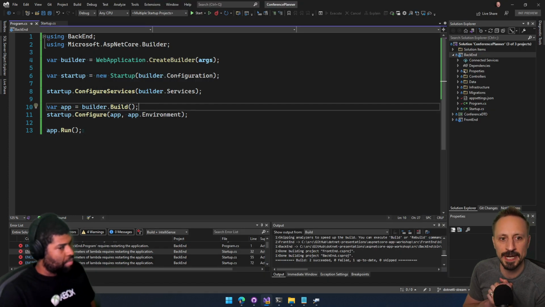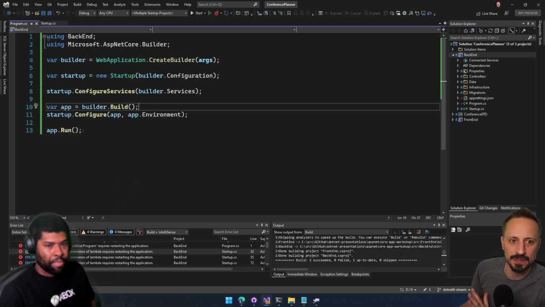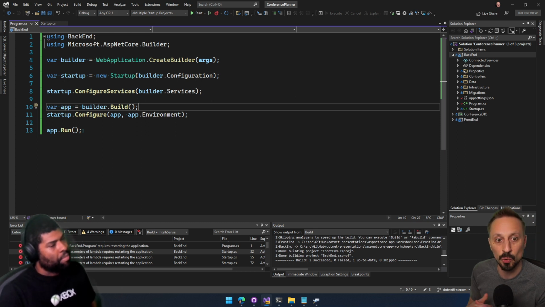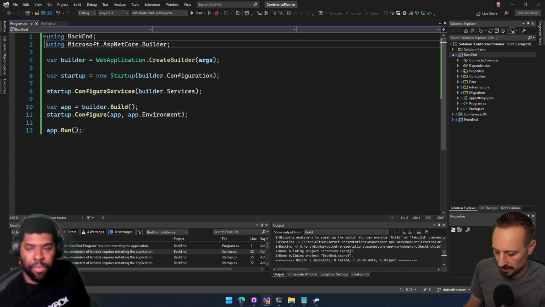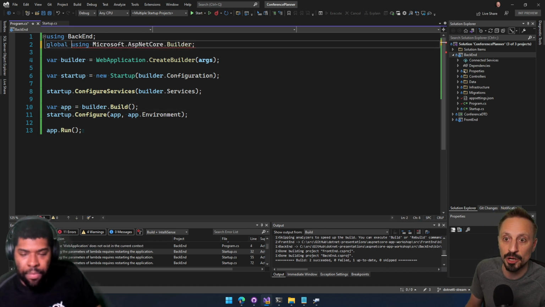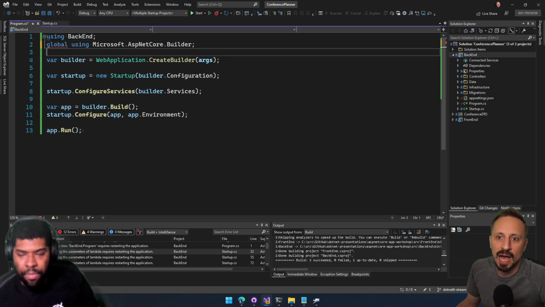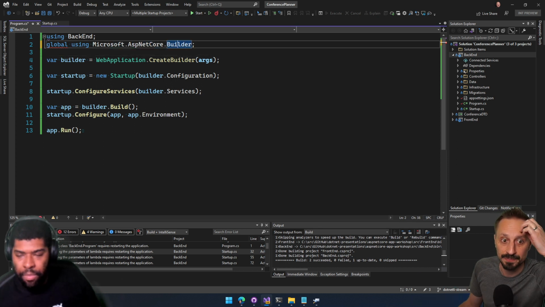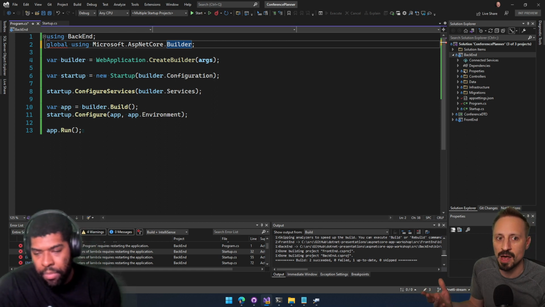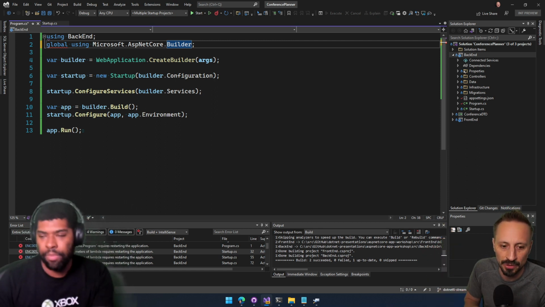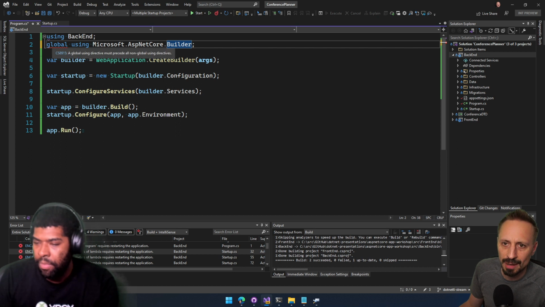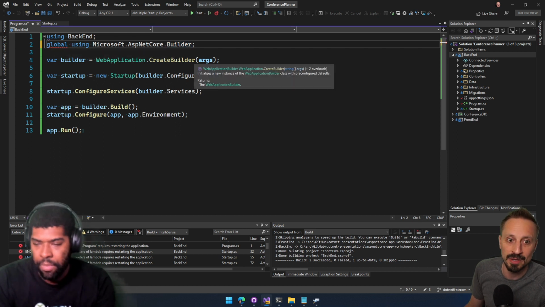The other thing that we've done to make this sort of startup stuff cleaner is a feature called Implicit Usings. C# 10 introduces a feature called Global Usings, which lets you put the global keyword before the using keyword, and that makes this using available everywhere in the project. You can create a separate file called my global usings or whatever, put these globals in there, and they'll be available everywhere.